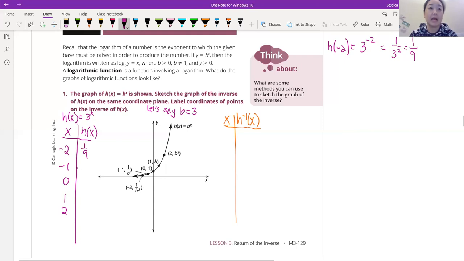All right, and I'm going to give you a little bit of time. I want you to do exactly the same thing, except with -1, 0, 1, and 2. So I want you to pause right now. Do it, and then share your answers in the chat, either to the teacher or to everyone, so that you guys can check your answers. And then press start.